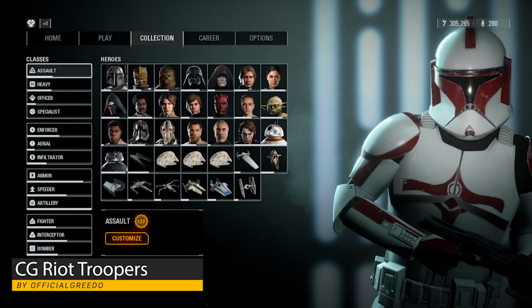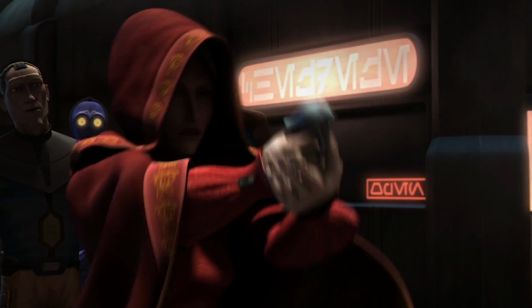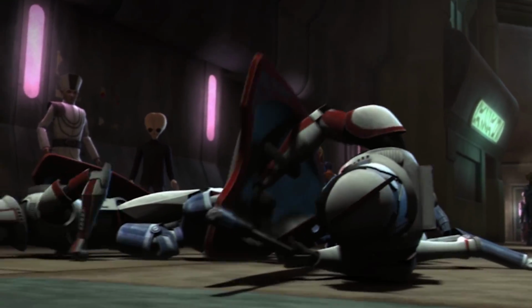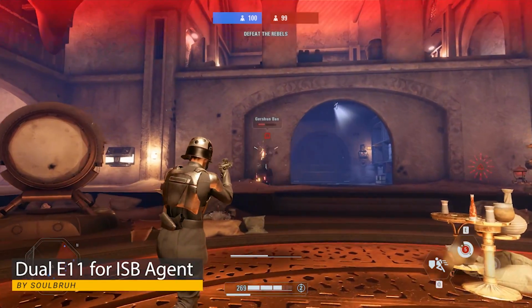And Official Greedo has made some Coruscant Guard Riot Troopers based off the TV show. You might remember them chasing Duchess Satine on Coruscant. NaviTato has replaced the Death Trooper with the Gonk Droid. And there were 2 ISB Agent mods.